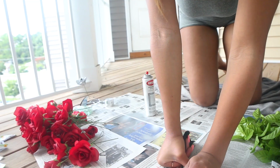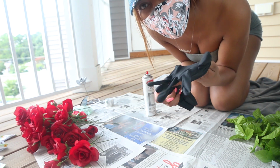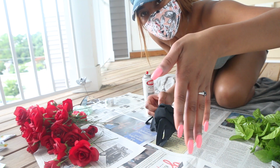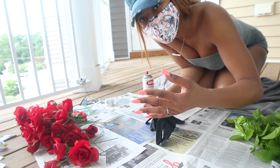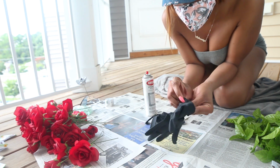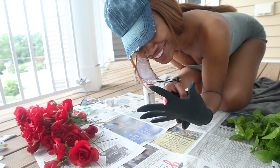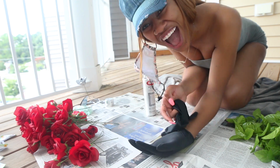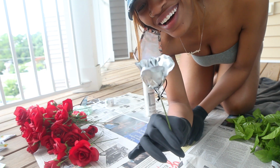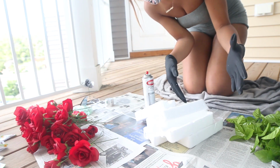Perfect. So the camera acting dumb, but I did realize that I needed some gloves because this is what I did. I don't know if you can see that, but yeah. And I have big hands. These are an extra large and they're still too small. Yeah, I need to put another coat, but bruh, that is beautiful.